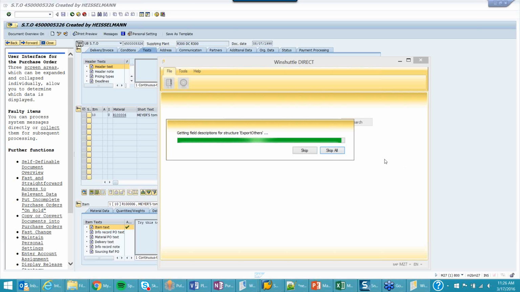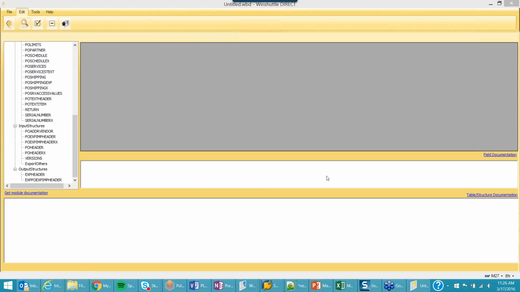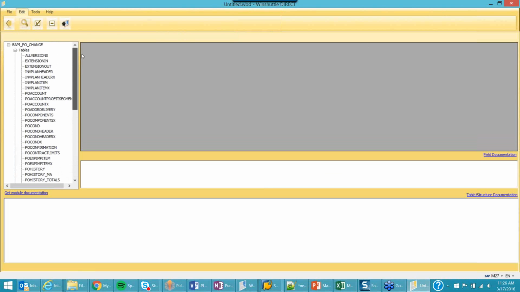Okay, we're almost done here. Within a BAPI is basically a bunch of tables that contain columns you want to use. There are the tables, and there are also some structures, and then output structures as well. So again, the key is understanding a little bit how direct works, and then maybe you have someone on staff, an ABAPer or a basis person, that can help guide you with the BAPI.